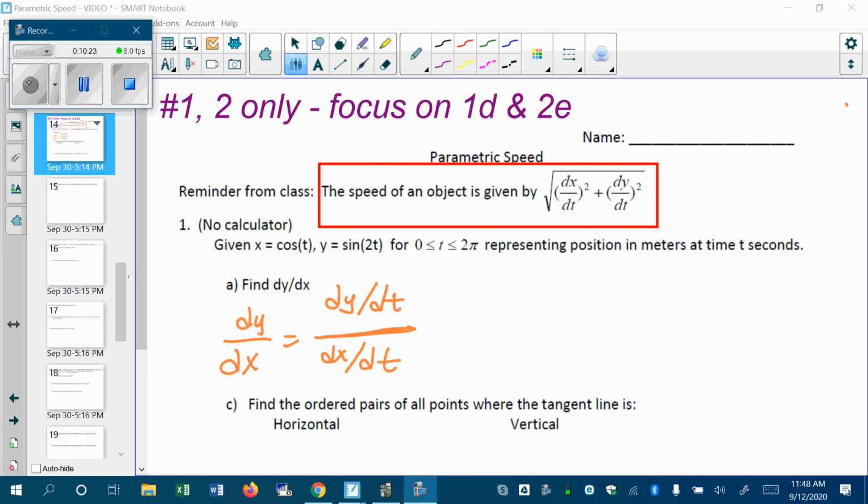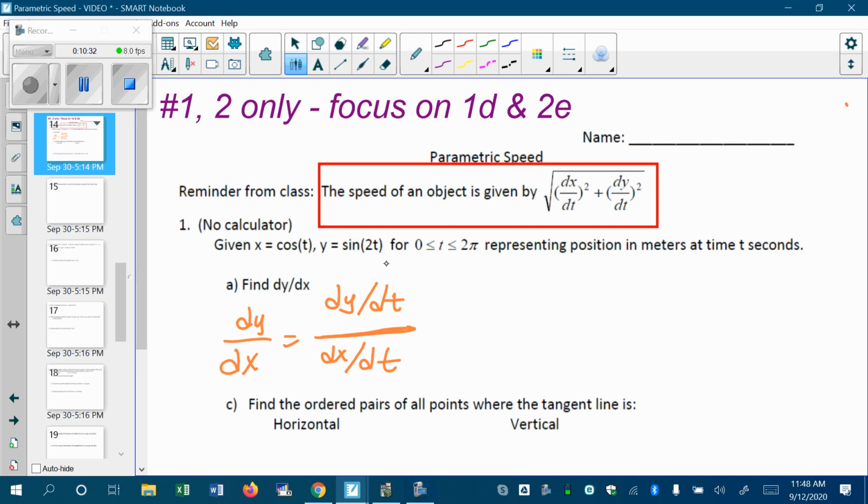Okay, so in 1A, I'm going to remember the parametric definition of dy/dx is dy/dt divided by dx/dt. I'm going to look here for my parametric equations that I need. I will take the derivative of y with respect to time and say, well, that's 2 cosine 2t. This 2 is because of chain rule. On the bottom, my derivative of cosine is negative sine. I notice that I have a restricted domain, so I only need to be thinking about this one time around the unit circle, so to speak.